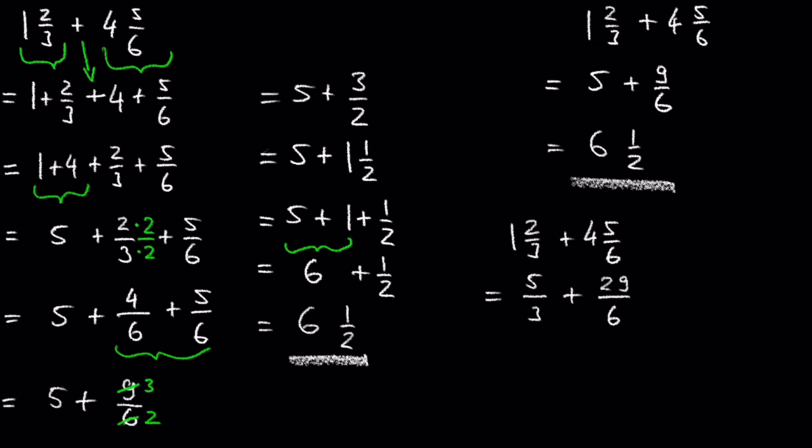The second step is to add these improper fractions. To do that, we have to change the denominator 3 of the first fraction to 6, because we cannot add fractions without common denominators. We can only add fractions when they have the same denominator. So we need the least common denominator, in other words, the smallest number that both 3 and 6 divide into. So let's multiply the denominator and the numerator with 2 to get 10 over 6.